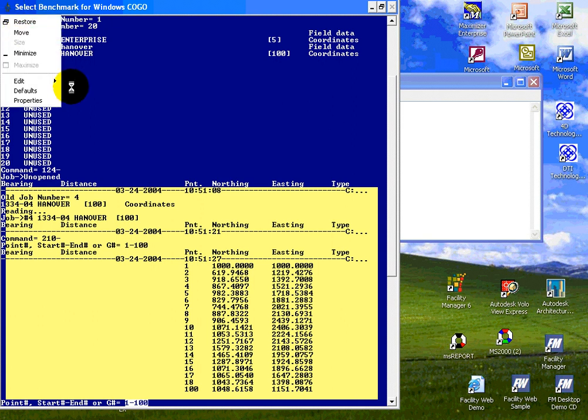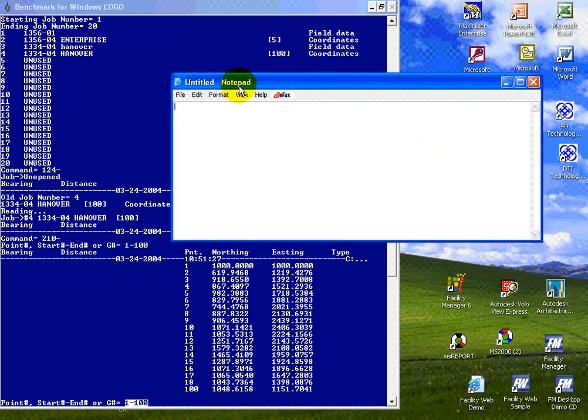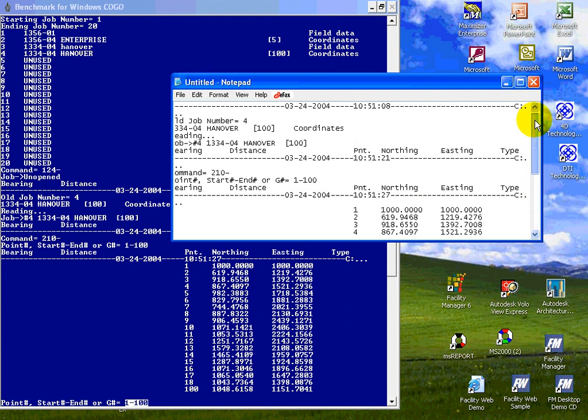I click back up here and I notice that copy equals enter, so I hit the enter key on my keyboard. Screen goes back to this, but now if I come over here, you notice I have the Windows notepad open. If I right click here and say paste, notice that all that data that I just copied out of the window here is now over here. So this is a very neat way to grab information and put it somewhere else for safekeeping.